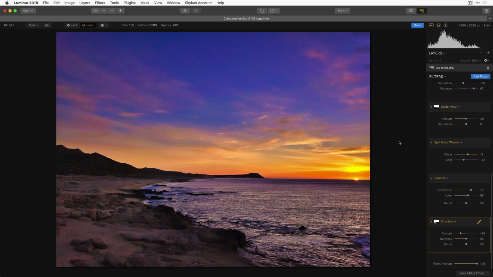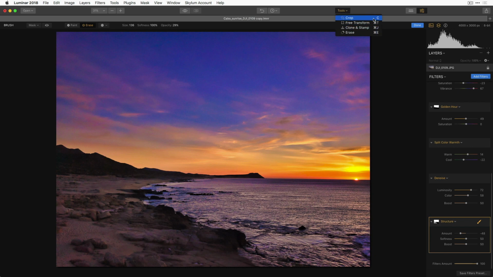But what I want to do now is work on cropping this image to really give it some balance. It's nice, but it doesn't follow the rule of thirds. I think there's too much sky in this image. So to crop, I would simply go under the Tools drop-down menu, that's in the upper right-hand side of the interface. Right here is Tools, and this is where you would see several features.